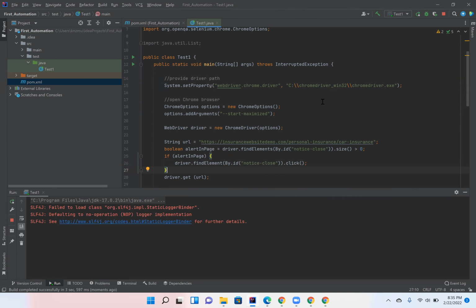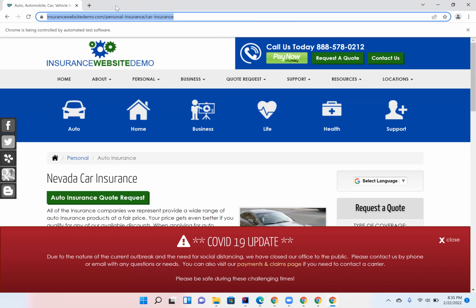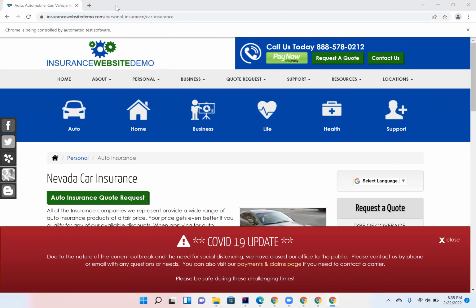Anything else? Okay. Interesting. It should click on that thing. It's not solved yet. Yeah. Let's see. It should have clicked on it.